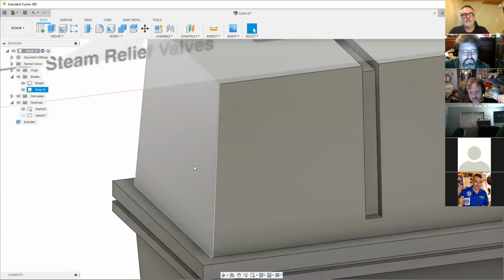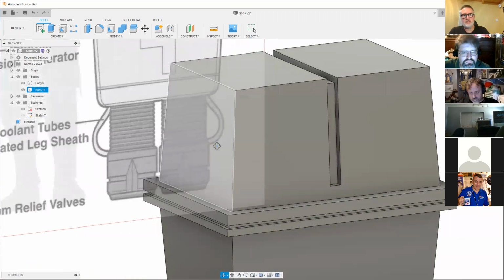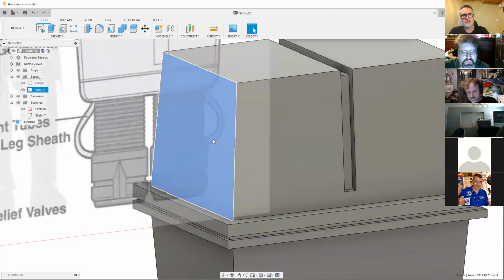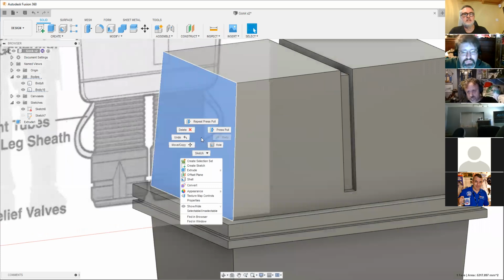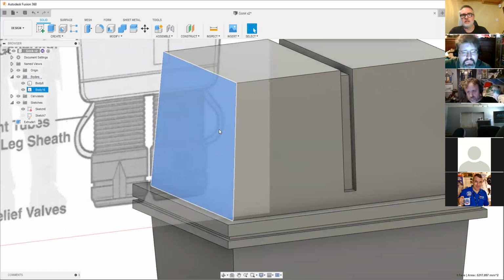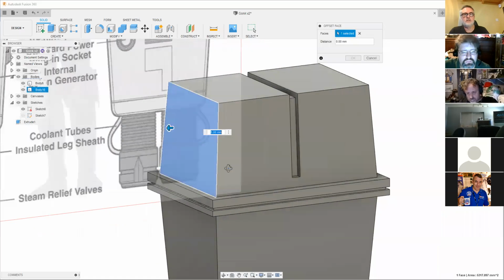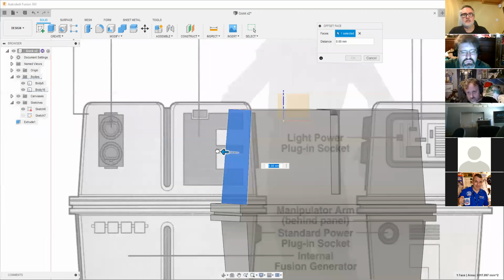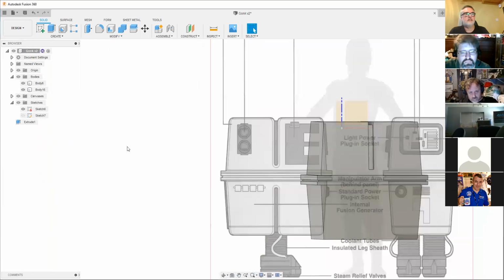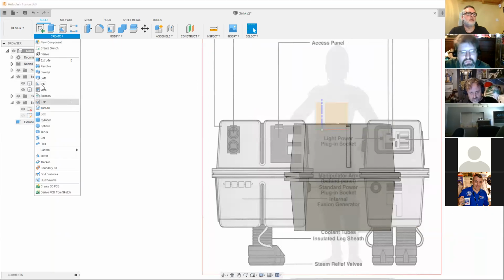So what press pull does is it does its best to be able to pull a shape out. So I'll just quickly show you. If I take the side of this gonk here, I'm going to right click and select press pull. If you look at it, it tries to keep the angle as it presses in and out. Does that make sense?